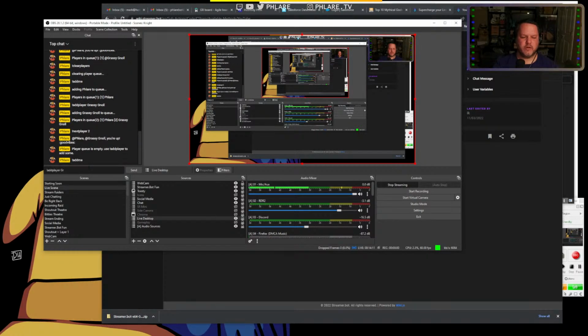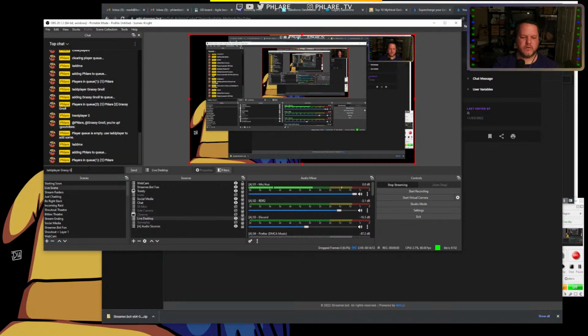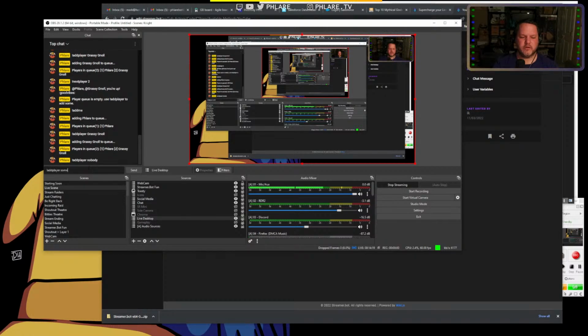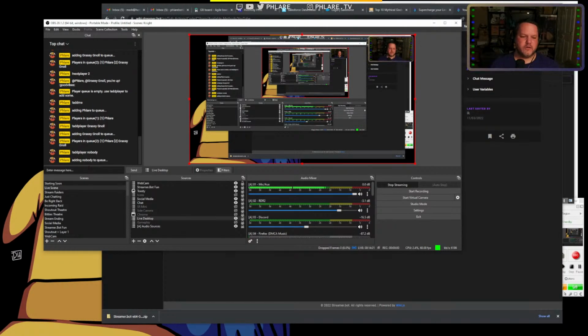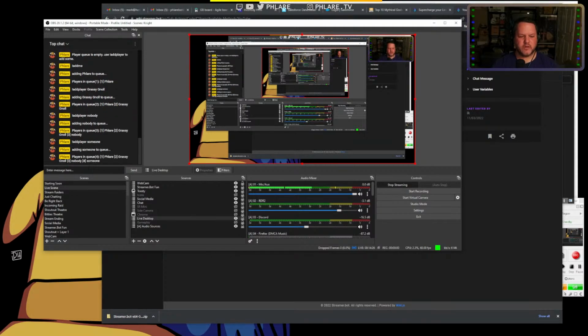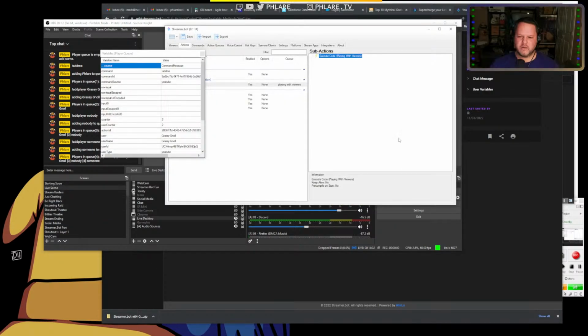Add player grassy. No. Add player nobody. Add player someone. So we should have like 4 people totally. Okay. So the emotes don't work.